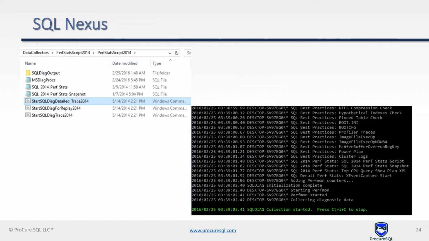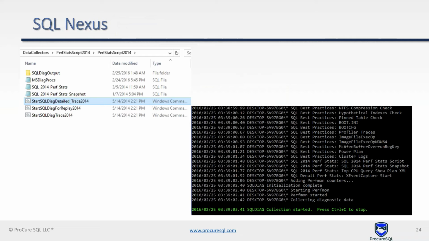So for example, if you wanted the simplest, easiest way to capture a workload, that could be done with SQL Nexus, and this is a free tool that you can get out on Codeplex. It will get you a lot of those metrics you're probably wanting, like perfmon, some good DMV best practice stuff, and your actual workload through traces.